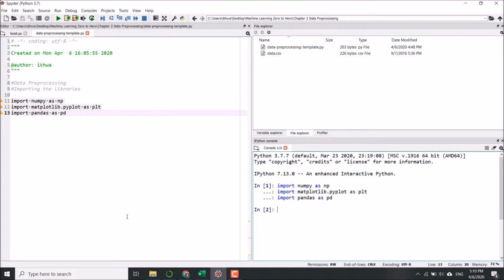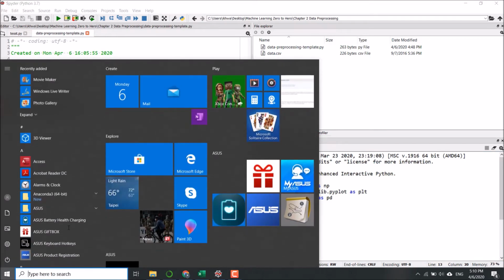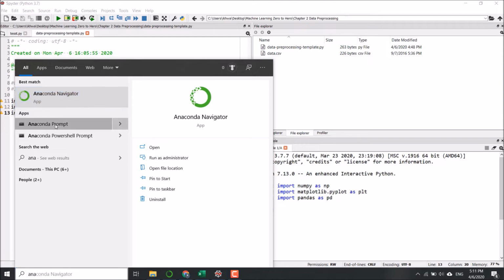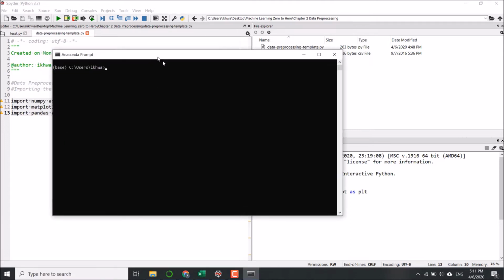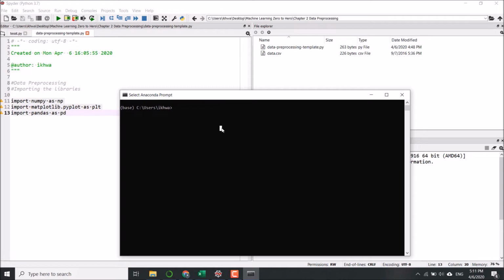You can go and find the Anaconda prompt like this, and then activate your virtual environment by typing conda activate and your virtual environment name. Then you install the libraries by typing pip install and your library names.